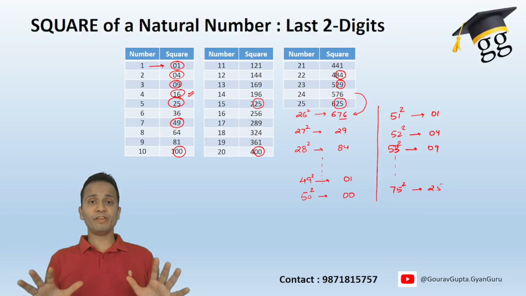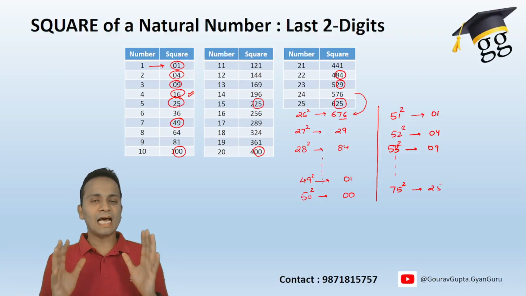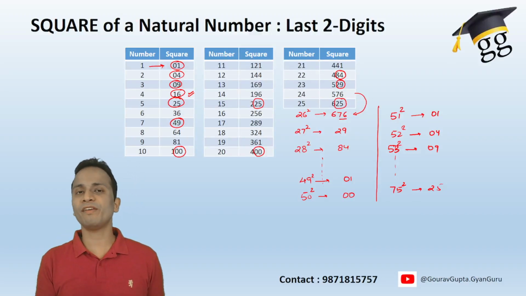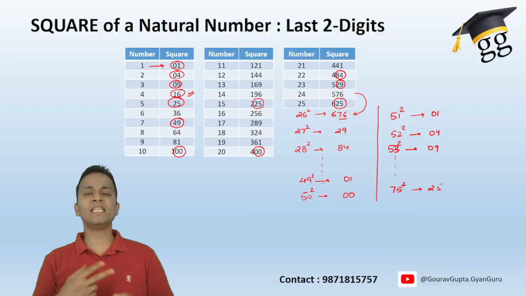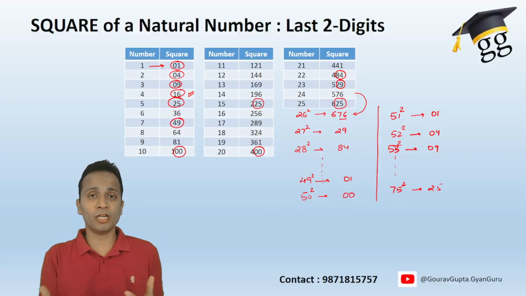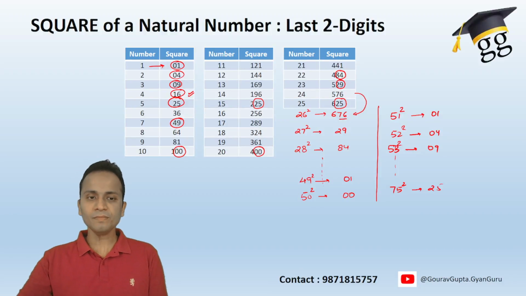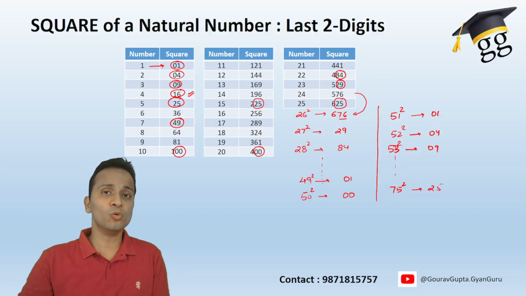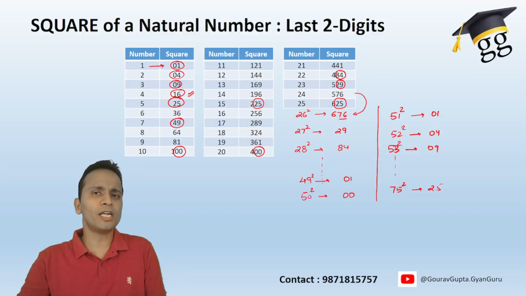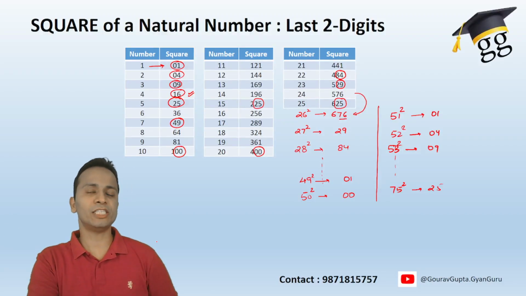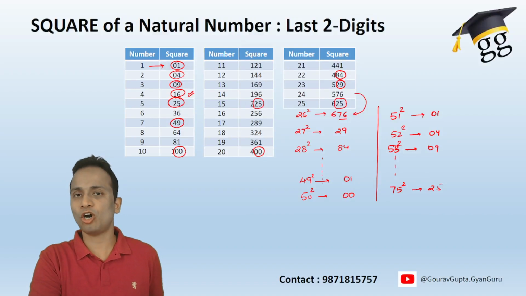So here we have learned that the last two digits of the squares of numbers from 1 up till 25 should be known, and they will keep on repeating in a certain order after 25 up till infinity. Now, knowing this particular property of the last two digits will help you in shortlisting the tens digit of perfect squares. So now let's talk about properties related to the tens digit of a perfect square.